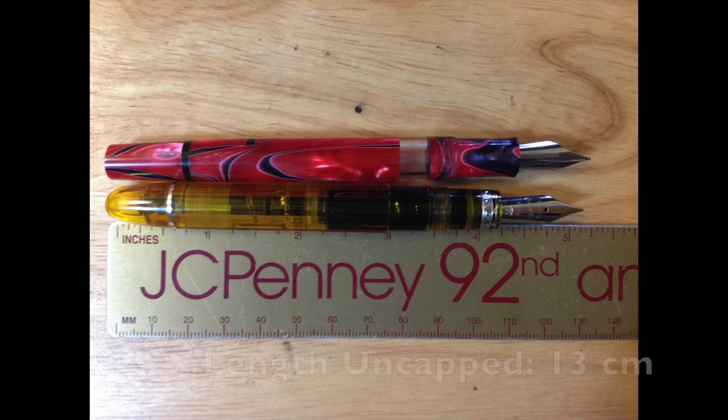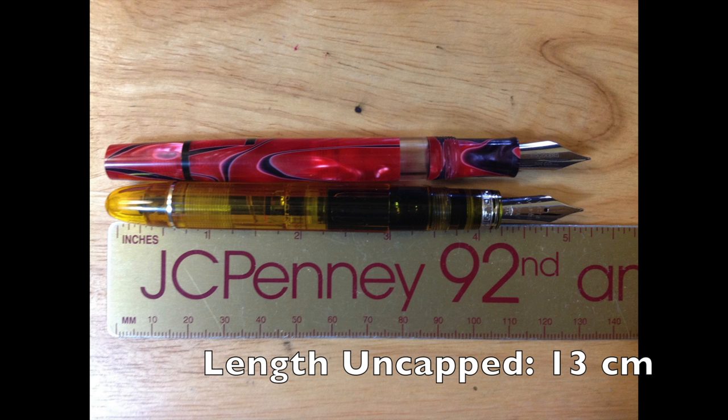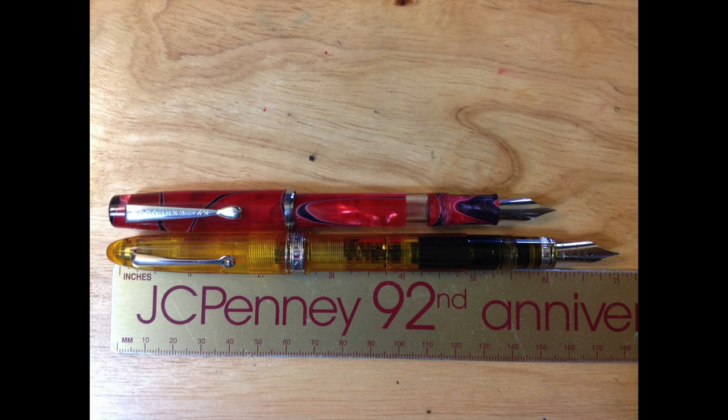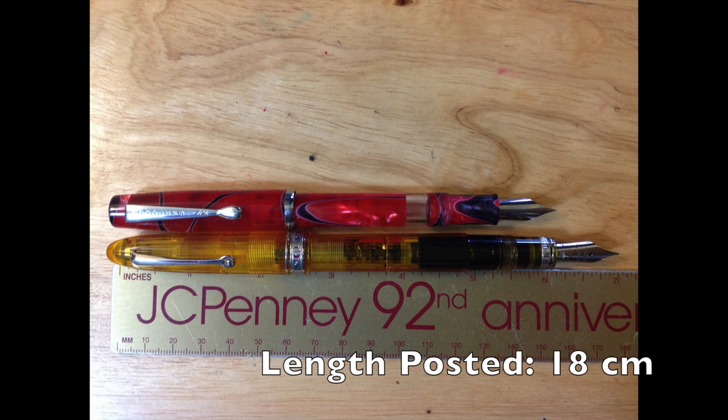Nice pen — thank you Deborah for letting me try it. I love that medium nib. If I see one at the right price I would probably buy it; I have some money set aside for something like that. As far as size — usually I hold it up comparing it to a Noodler's pen, but I don't have the photographs open. It is a long pen when posted — at least an inch longer than the Noodler's. Uncapped they were close; I think the Omas was a little bigger when capped. Posted, I did not post the Omas — it was just too long.